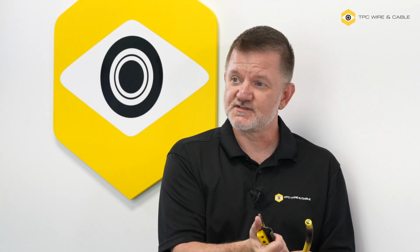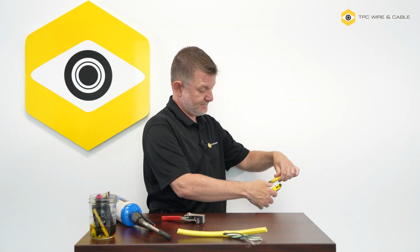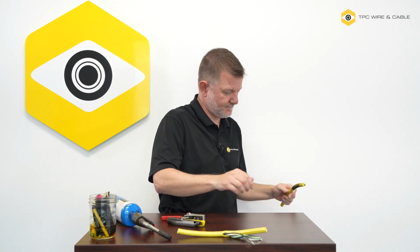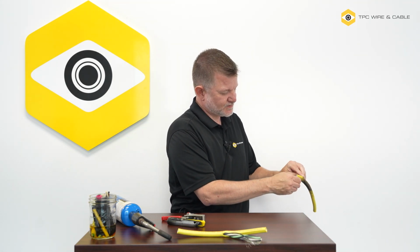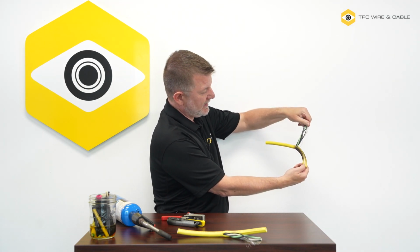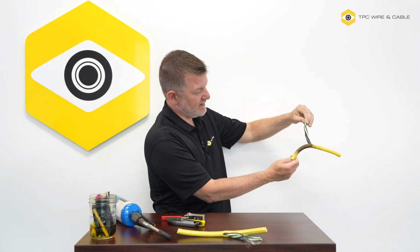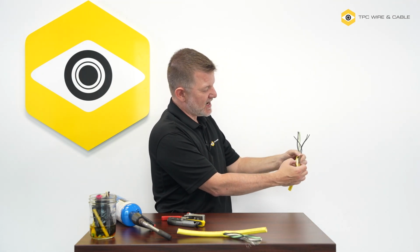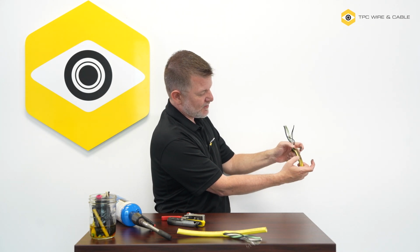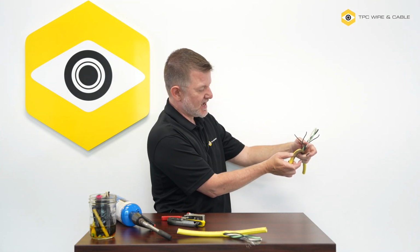Let's see how the conductors have survived on the inside. As we expose the conductors, we see that they look absolutely like new. Again, no melting, no blistering, no cracking, no charring. Even inside the jacket, even though it's warm to the touch, it still looks great. You can see the fabric serve, and I really haven't impacted the jacket very deeply.